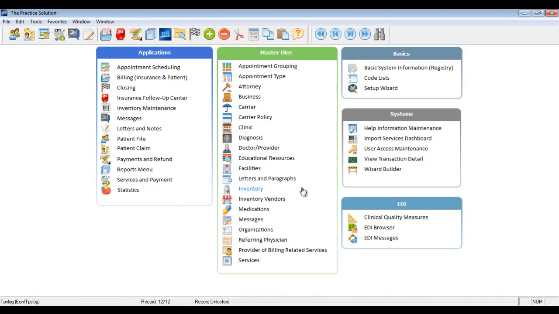Note that you will be able to create your own user accounts later on with your own user IDs and passwords, and you can set certain access rights to these usernames, such as people not being allowed to access the appointment book, the billing section, certain reports, and so on.